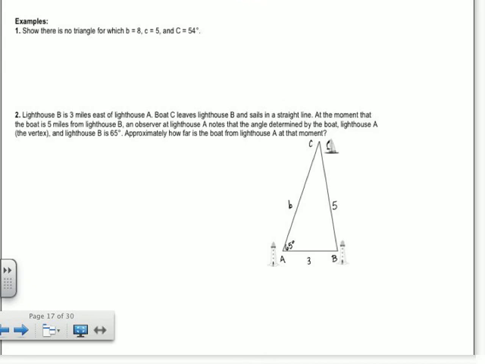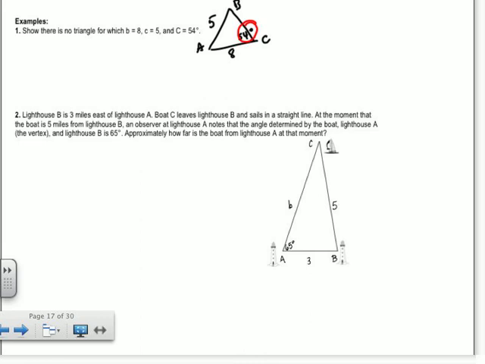All right, so you always want to look and see if you have angle side side going on. So you can always draw out a little triangle. We'll call it A, B, and C. Right now we have little b is 8, little c is 5, and we have angle C is 54. So when you see this, do you see how if you go around in order, you have an angle, the side, and the side? So that's bad. That means you're either going to have 0 answers, 1 answer, or 2 answers.